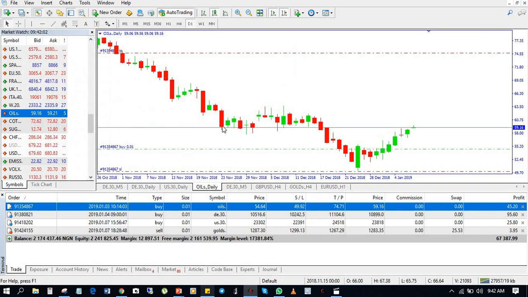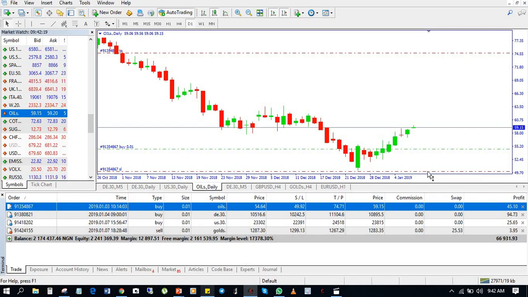That's about 200 pips. So if the market chooses to go up as it's going up right now and gets to this level, we don't know when. Seriously, we don't know when it will get there, but we are hoping that the market should get there. That's our take profit level. So that's target profit, and this is the stop loss.